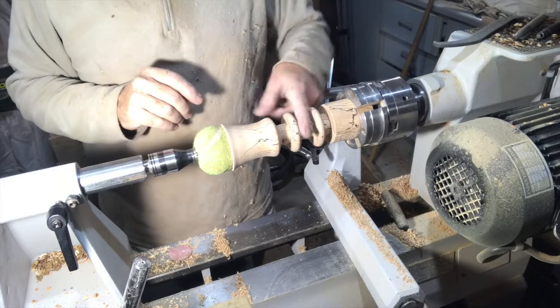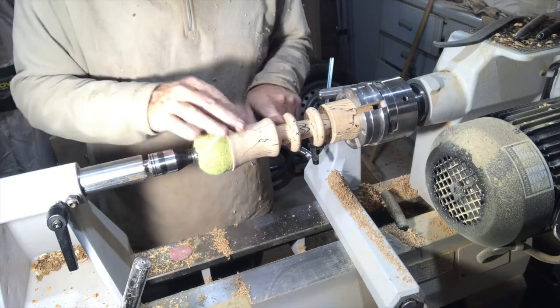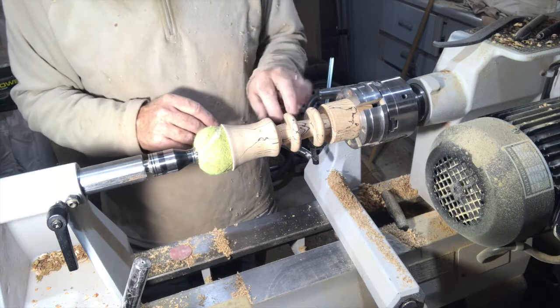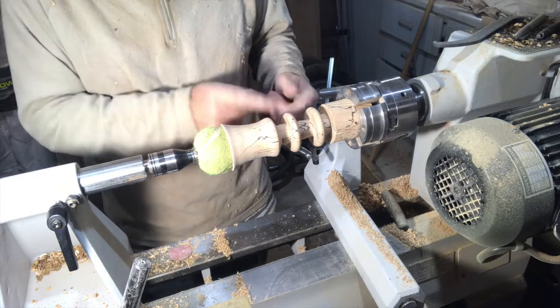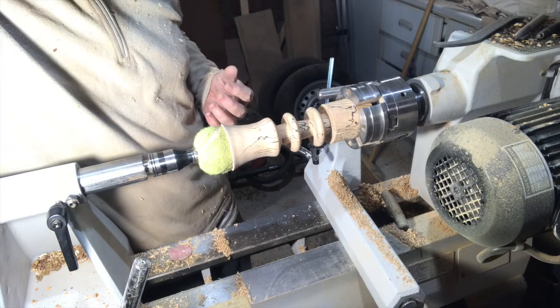Right, I've sanded the two proposed rings and this off because it's very difficult once you get it off. It would all have to be done by hand. So before we part them off, always make sure that you've sanded that or the edges. Then we can do the inside with a little bit of sandpaper around here, but I'll show you once we get them parted, so fingers crossed.